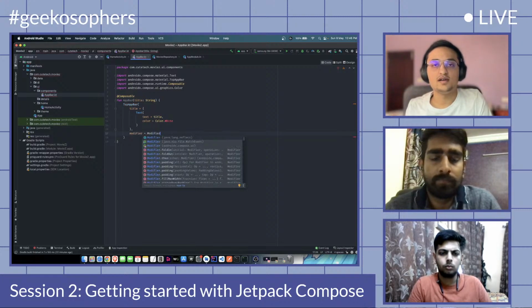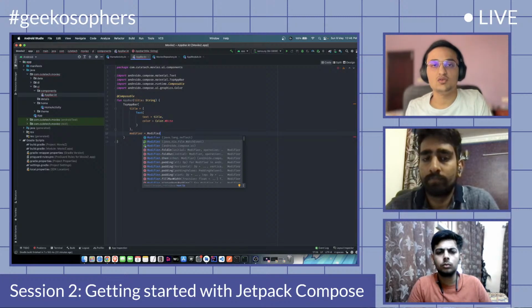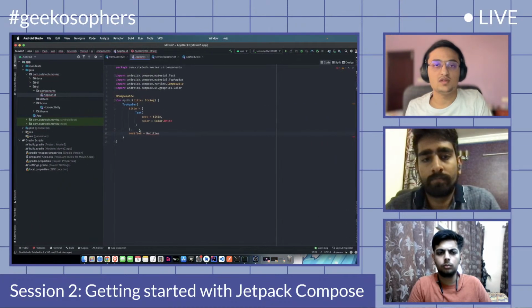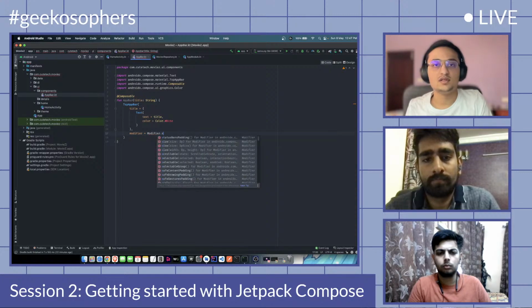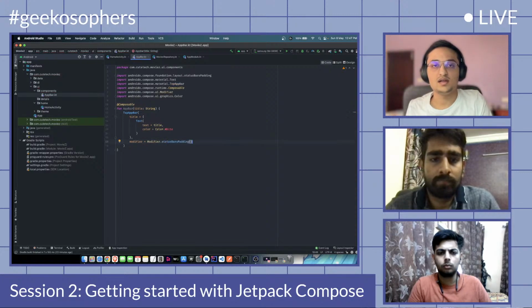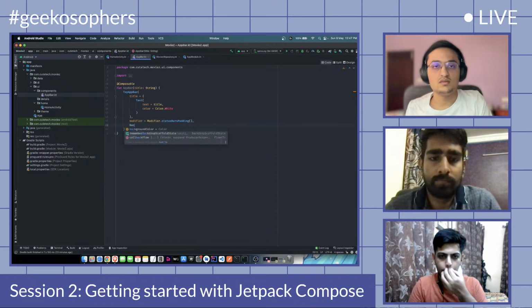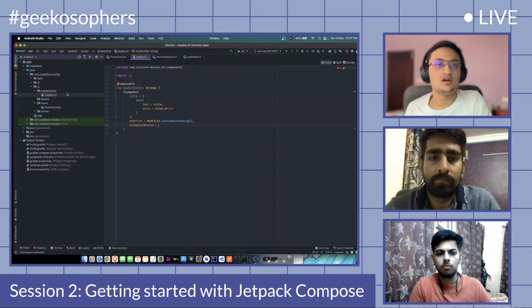So by default, we would have the status bars and navigation bar also, and that would be of primary variant color. Since we don't want those colors to interfere with it, we'll just give it status bar padding, and we'll see it once it's there in the UI. And the background color. Okay, also let's define the colors.